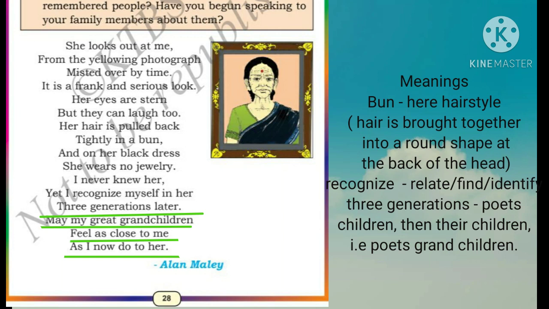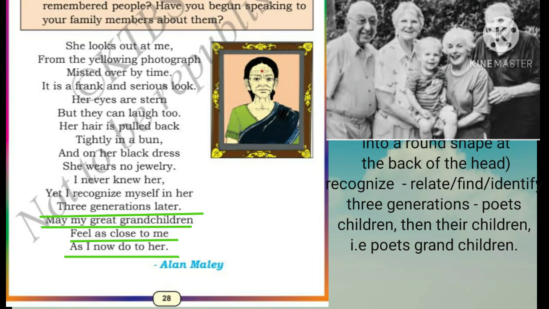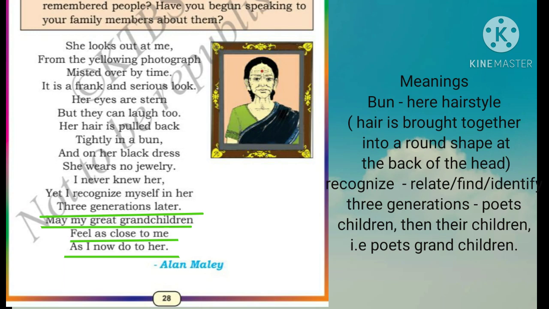'Three generations later, may my great-grandchildren feel as close to me as I now do to her.' The poet is the first generation. The poet's children would be the second generation, and the poet's great-grandchildren would be the third generation. The poet is hoping and expecting that his third generation — his great-grandchildren — would remember him as closely as he now feels by seeing this photograph. He is expecting that his great-grandchildren should miss him, respect him, and show love and affection, just as he is receiving from his great-grandmother. This is the gist and summary of the poem.